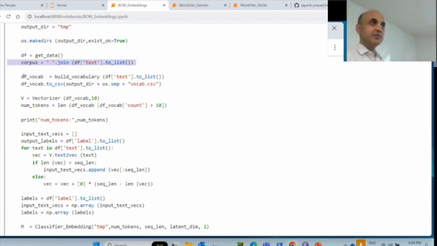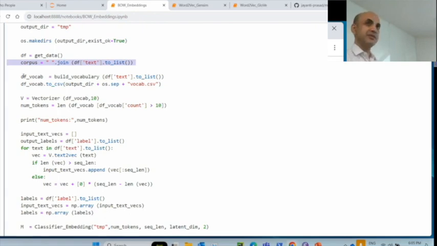The second column is the name of the token. The third column is how many times that word comes in the corpus. I use that count to make sure that I am only considering words which have high frequency. And in this particular case, I don't consider any word which has less than 10 occurrences. So that limits my vocabulary size to 25,000.